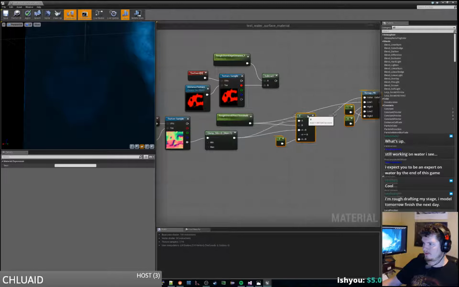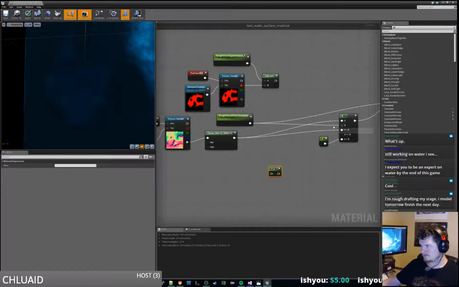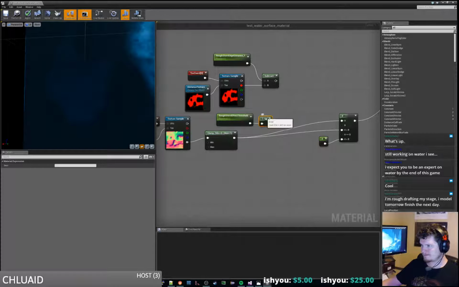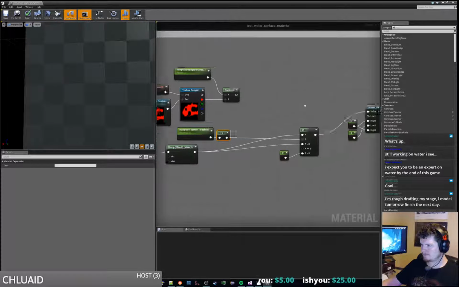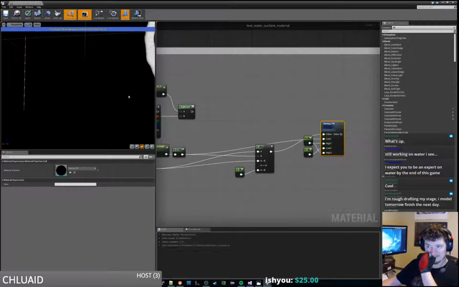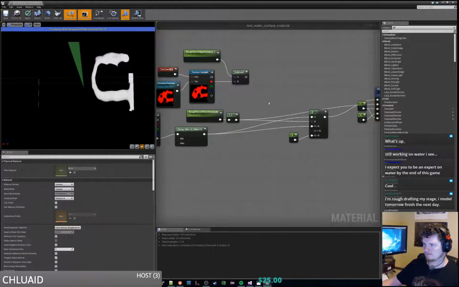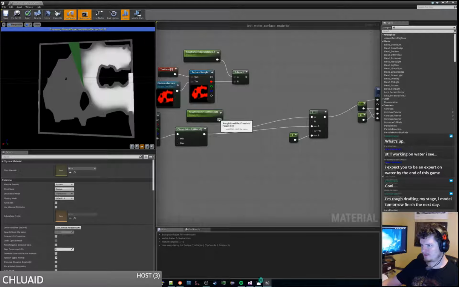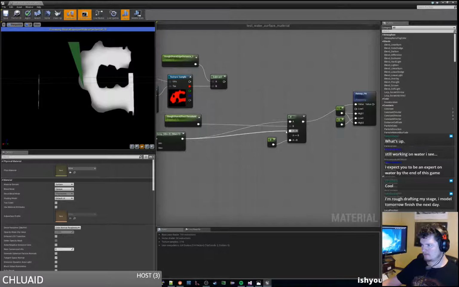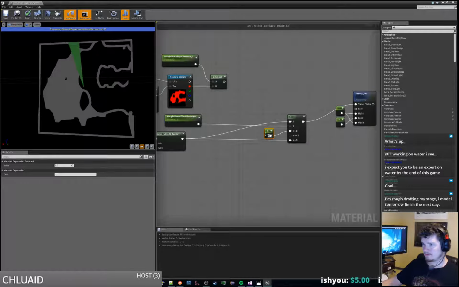Alright, so what we're going to want here is to do a 1 minus on this thing. It should be the opposite. So basically we have A and B, and if A is greater than, then we do that, otherwise we do this.